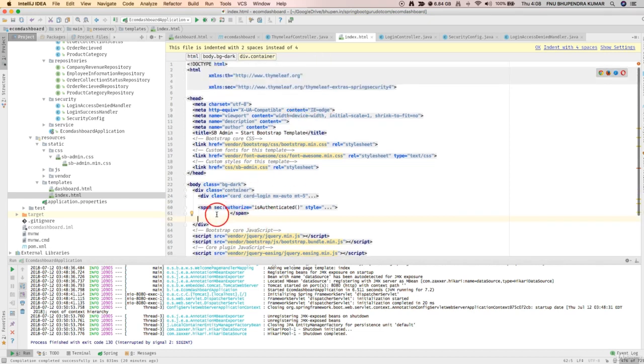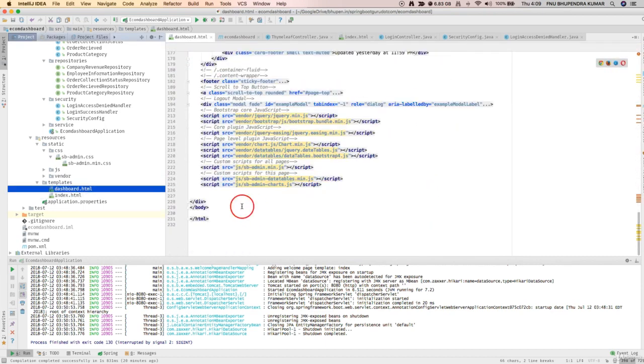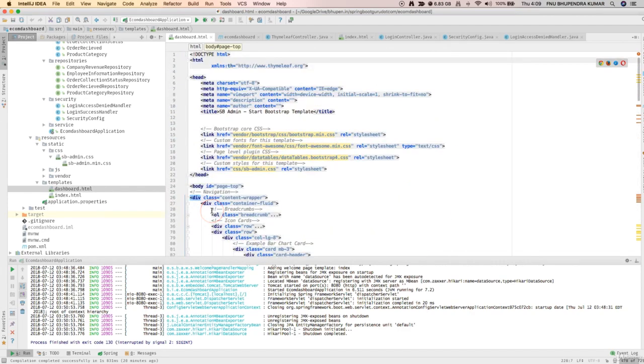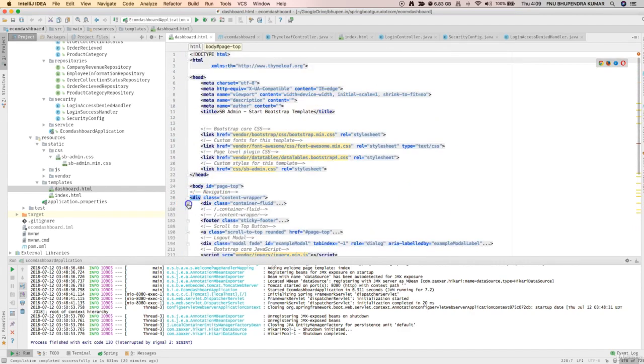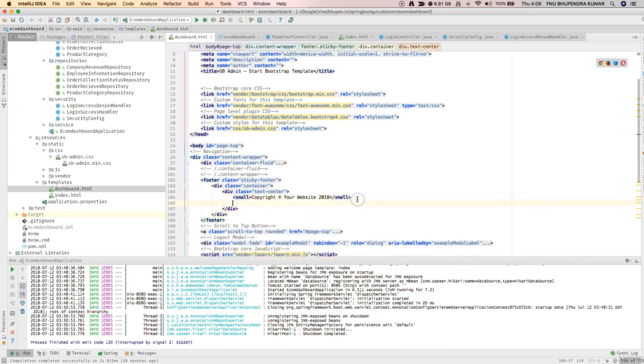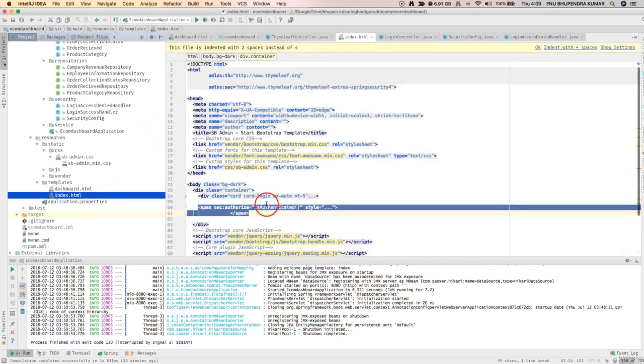In this span, I'm just calling authorize is authenticated, so it is gonna verify. Normally this will be part of a template, the Thymeleaf template, but since I'm using only 2 pages, I'm gonna copy it to the footer here as well. Okay, so both the pages have that now.